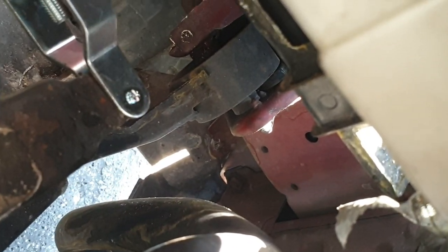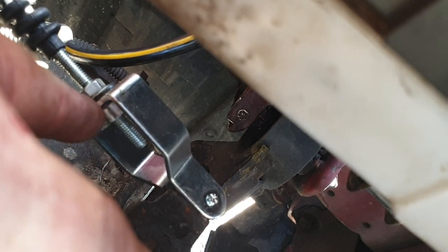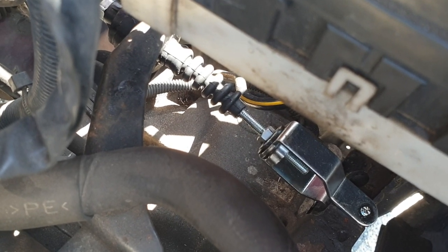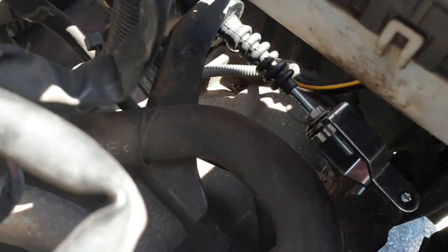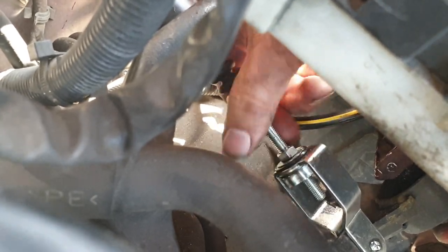You hook it in there and then you just adjust it with the wheel. There's a wheel and a nut — you just turn that, then test it inside, start the engine up, get your biting point and set it where you're happy with it. Then the 10mm nut you tighten up finger tight against the bracket. Turn it clockwise so it's finger tight — if you want to tighten it up with a spanner you can, but you don't need to. And then that's all set up and it's done.